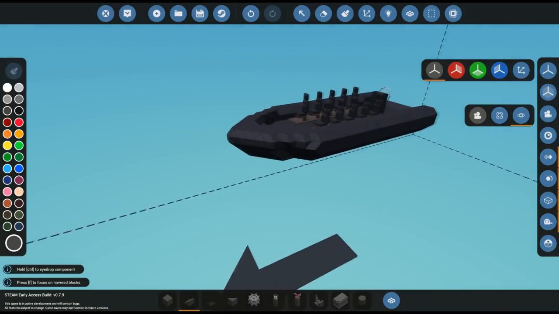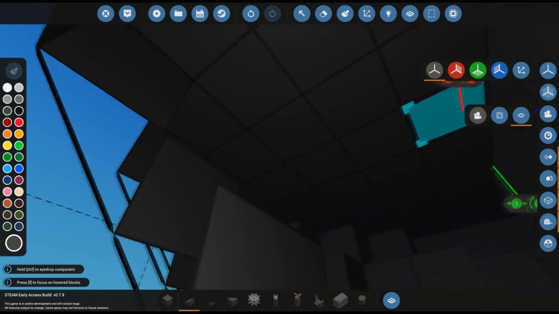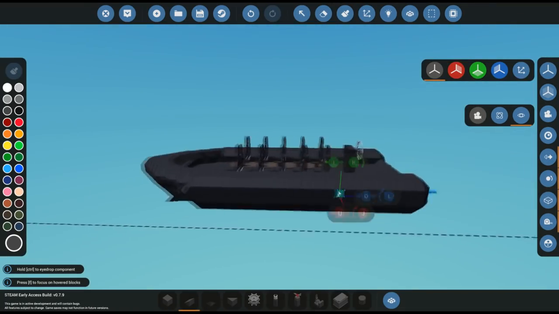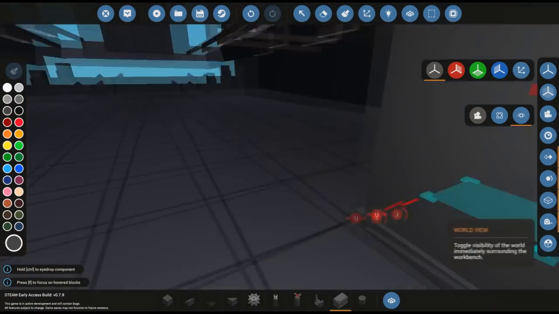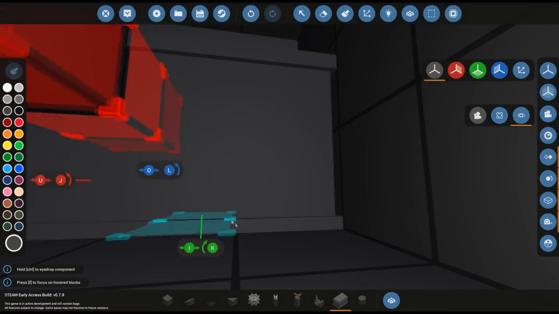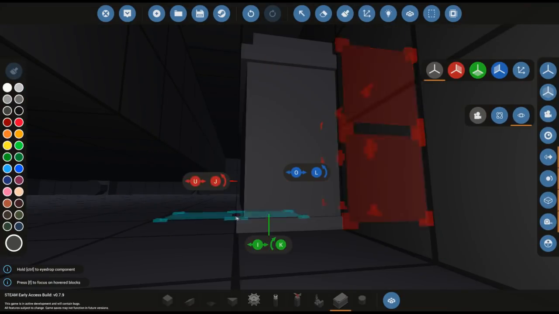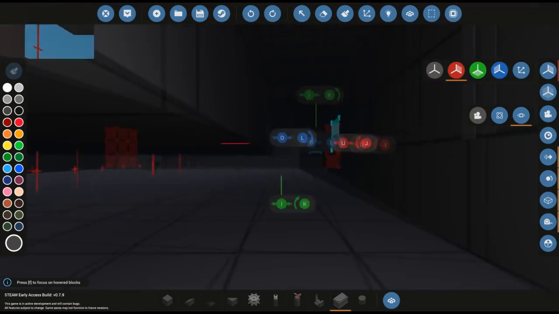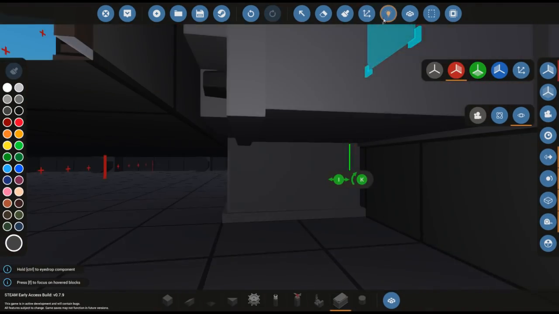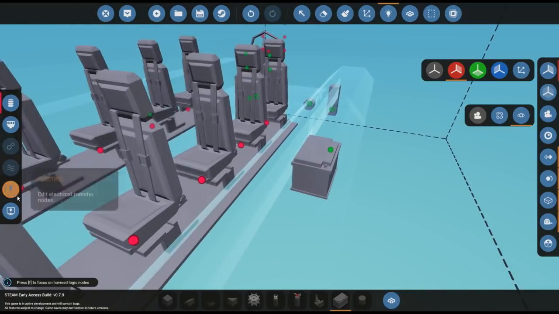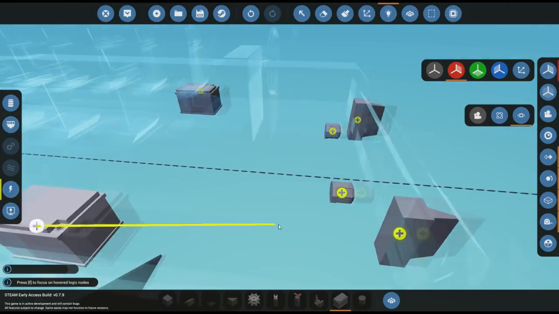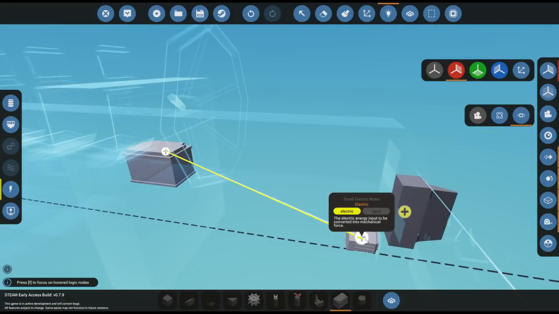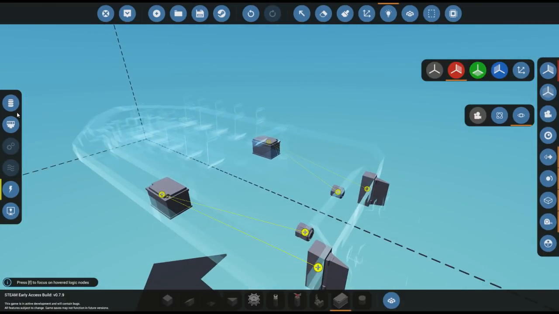That should allow us to put the engine inside, basically. Hopefully it'll fit in here. It's gonna be a very squished engine, but hopefully it'll fit. The medium batteries can actually fit anywhere in the sides. So we just turn them around and we can put them right there. We do need them on both sides, though, because otherwise we're gonna be massively off-balanced, and that's just not gonna work. So, attach these to there, there, and there. And we'll do the same on the other side. And then I guess we can just see if it works.